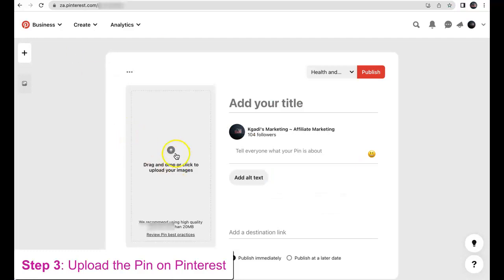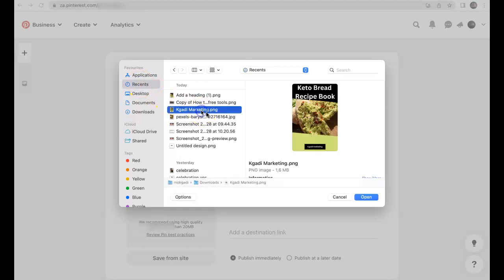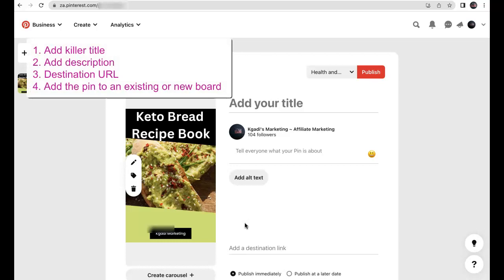Create pin and select the pin that we worked on. So it will be this one, and just to add, I've already created this board, so this is just for this video, right? I have a YouTube video that I've already done previously, and I've already embedded the affiliate link in that YouTube video. We'll go to the YouTube video just now, but first I just want to add your title.